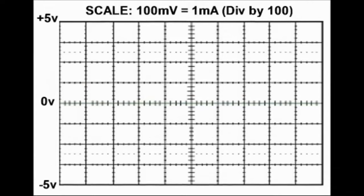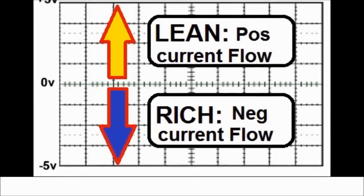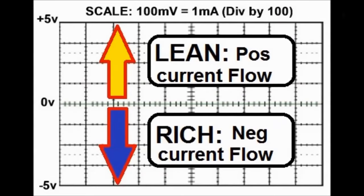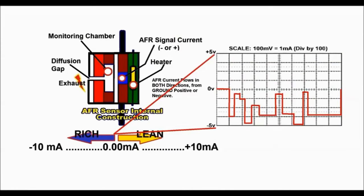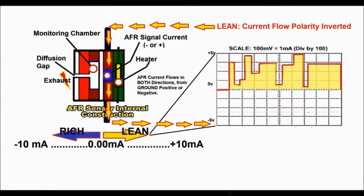So if it's on the rich side, you're going to see negative milliamps, and they usually range plus or minus 10 milliamp, more or less. It could go above or below that, but nevertheless, the operation is exactly the same. So if you see negative milliamps, that means it's rich. The air fuel ratio is on the rich side. If you see positive flow of milliamps, then it's a lean condition, which is the opposite of the old units.